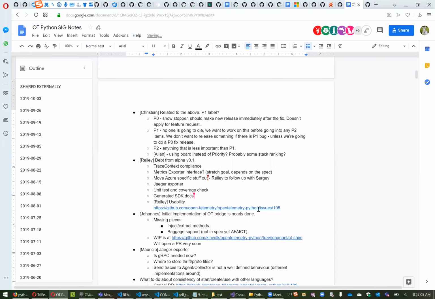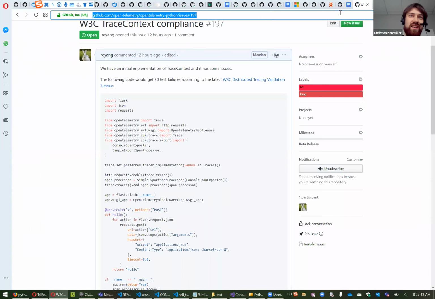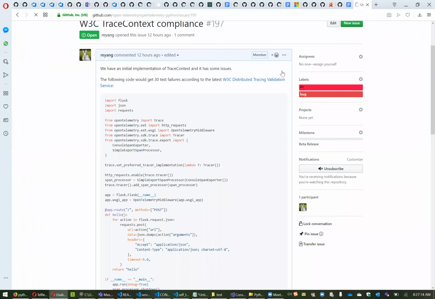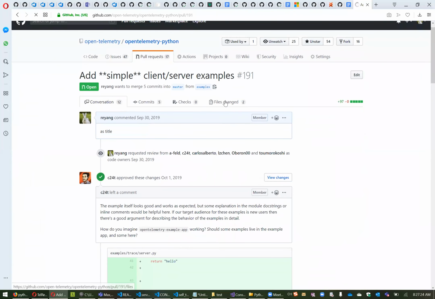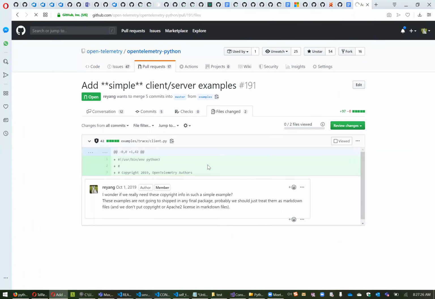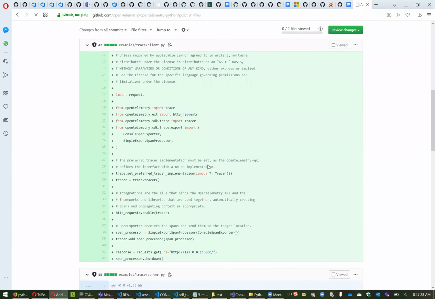Regarding the usability, I was trying to come up with the most simple example, and I figure it's not as simple, or is worse compared to OpenCensus. I want to quickly go through the code and see some of the things.